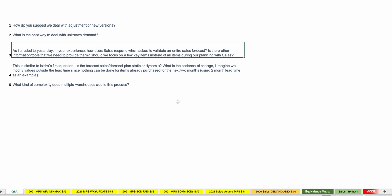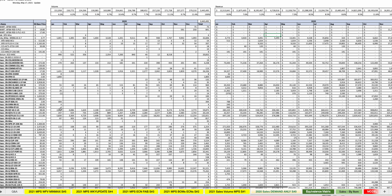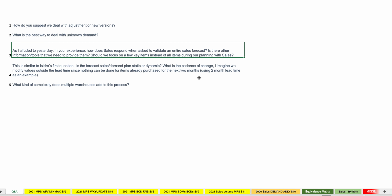What information can we provide them? You can give them this template. Just give them this template and say, hey, tell me, or you can do a distributed file where they will commit to this. And normally the performance appraisal for a salesperson and their income is based on forecast compliance. So it's really not a bad move to do. It's just the transition that your company needs to make.